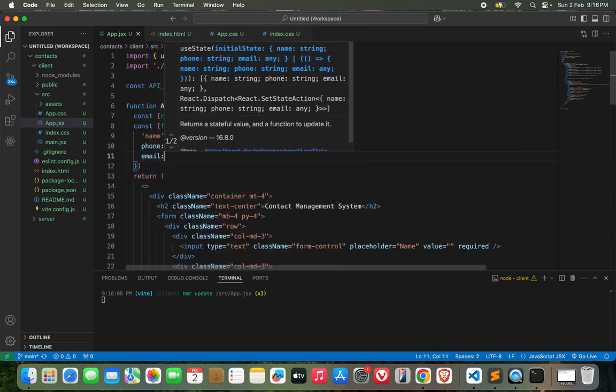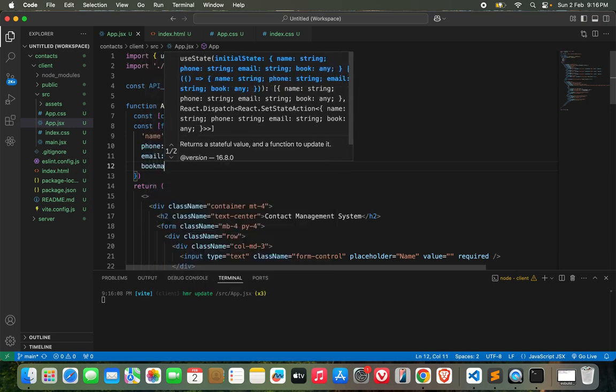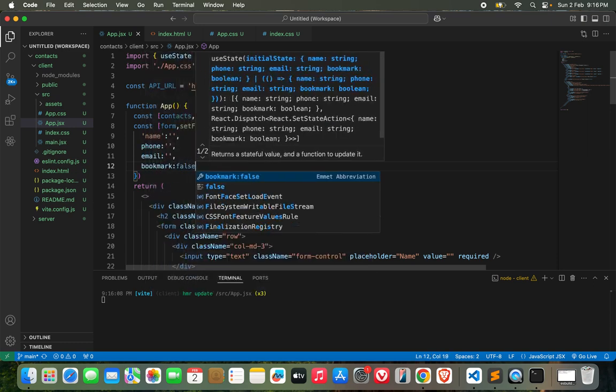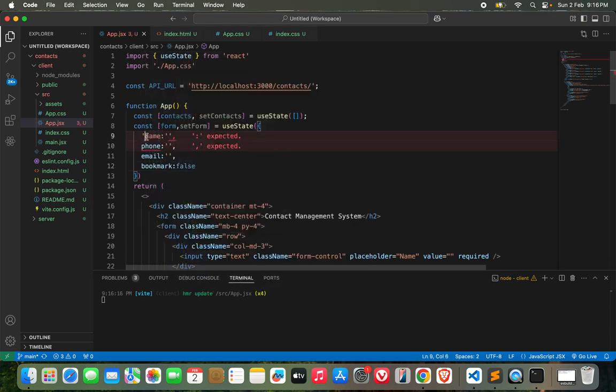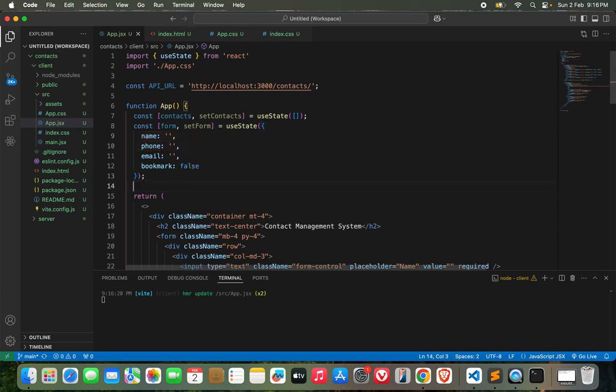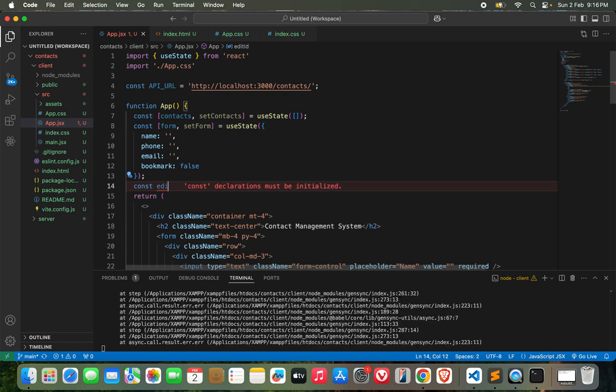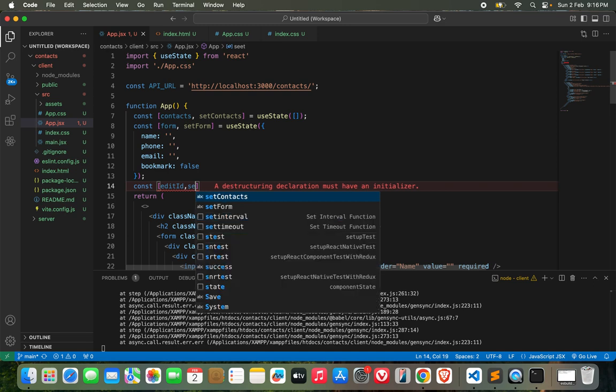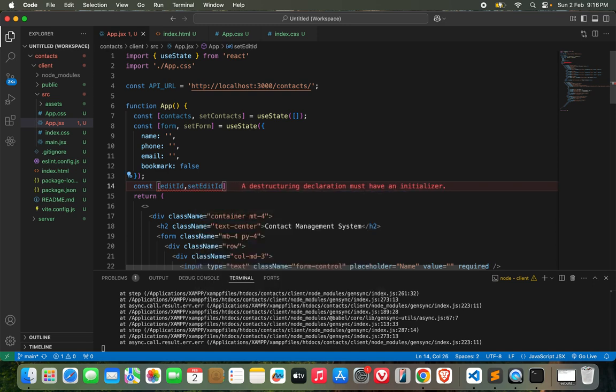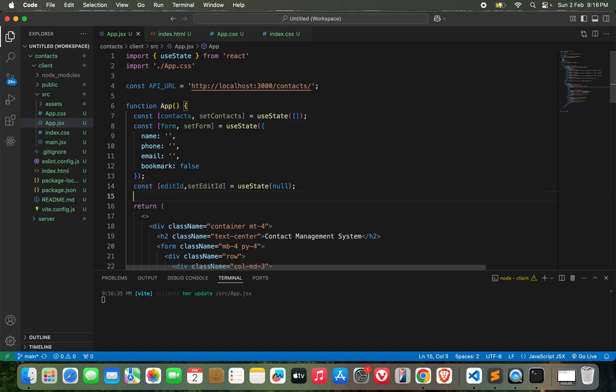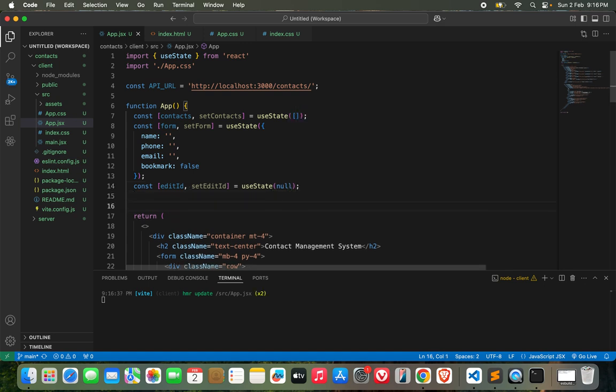Email, this will also be blank. Bookmark, it will be false by default. Okay, we are good with this one as well. And the next one maybe editId: const editId, setEditId equals useState. It will be null by default. So I think this should be enough.